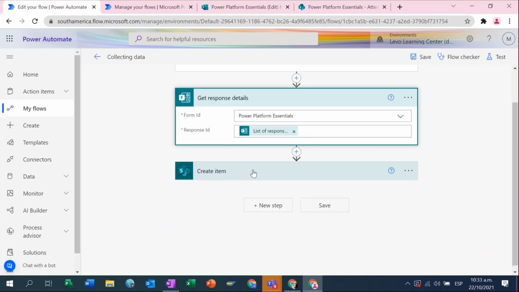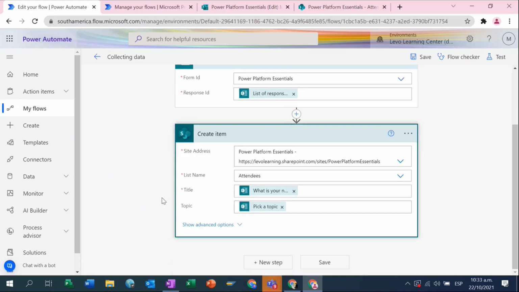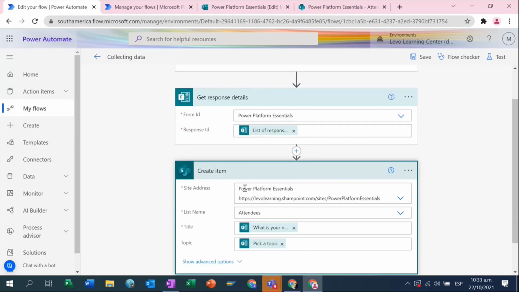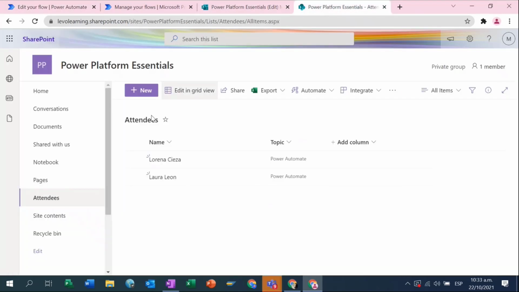And then you are going to create an item in a SharePoint list. You're going to indicate the site address. Then you're going to indicate the list name. As I mentioned before, I have created a list.